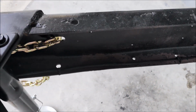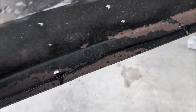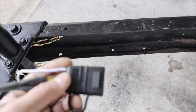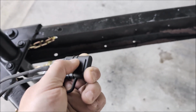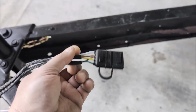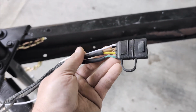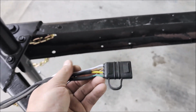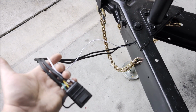And then it just goes along the frame great. I love the fact that it's all covered like that and it's protected all the way to the back. So yeah, really like it. I mean, it even has this little end cover here so that you don't get dirt and stuff inside the prongs. I am going to put a little bit of wire harness cover on this so it goes down and has a nice little wiring harness cover over it, but other than that, it's just the way I want it.